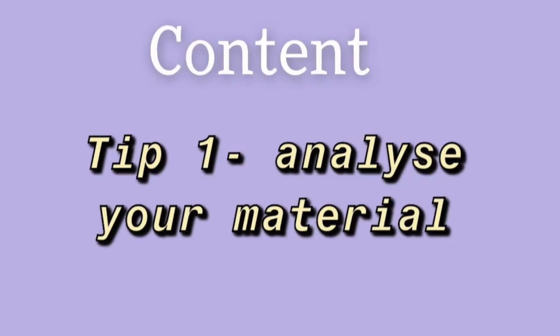So I'm going to start off with content. The first tip is what you kind of do already in class. You analyse and annotate your book. You need to read it, find a key quote, then organise it into one of your several themes. Have your themes all written down on a piece of paper. You then find a quote and write it down, and write what scene, what act, whatever, and then you explain it, and then you've got a clear viewpoint and your starting point where you can go back to it and explain it more.